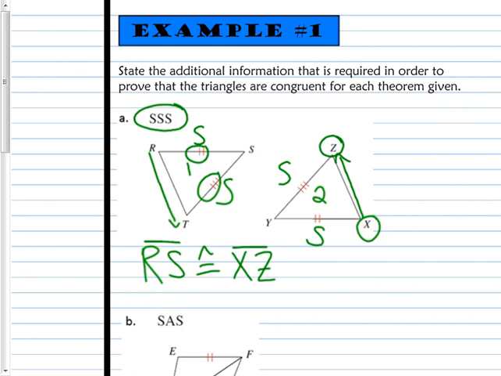Or you could have said, I'm sorry, this should not say RF, this should say RT. My apologies. RT. Okay? That was congruent to XZ. Or you could have said TR, or the other way, is congruent to ZX.